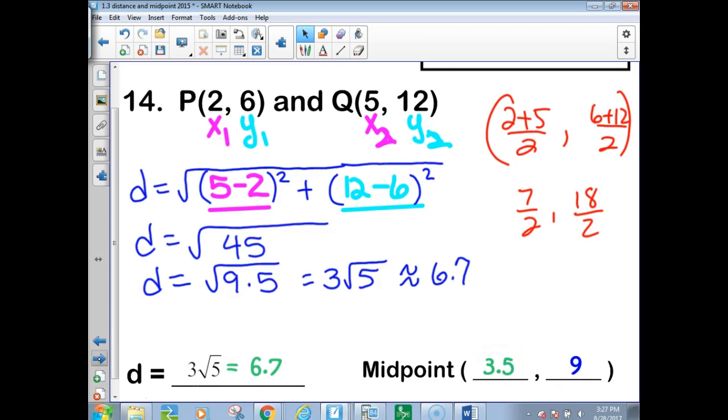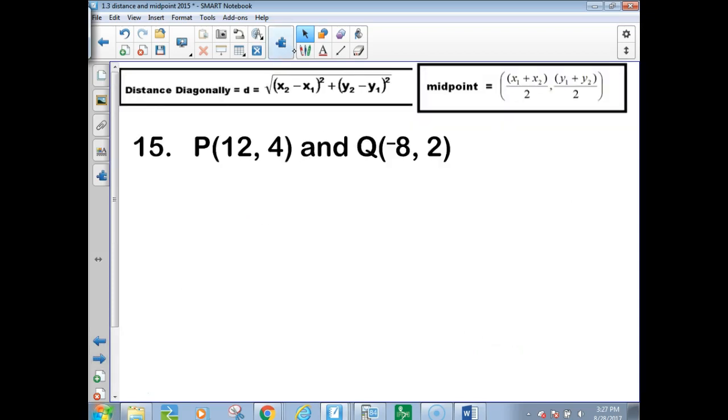Okay. If you are having problems with deciding what you're doing with this formula, I'll definitely want to help you. And I need to give you your assignment. Or you got it already, don't you? You got the homework? You need to practice. I cannot stress this enough. This is a super, super important concept, right? Throughout the year, we will need the distance formula.